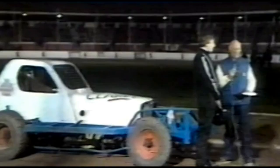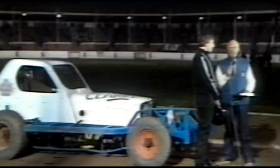Well, it's a fearsome beast, and I hope he doesn't have any problems with it. There's going to be a few more cars for him to contend with in just a little while. Hello again, Murray. Hello, Noel. Well, this is the Late Late Breakfast Show special, specially put together for Paul. 7.5 litres of raw power. It says MG on the front, but it's like nothing I ever saw that British Leyland made.